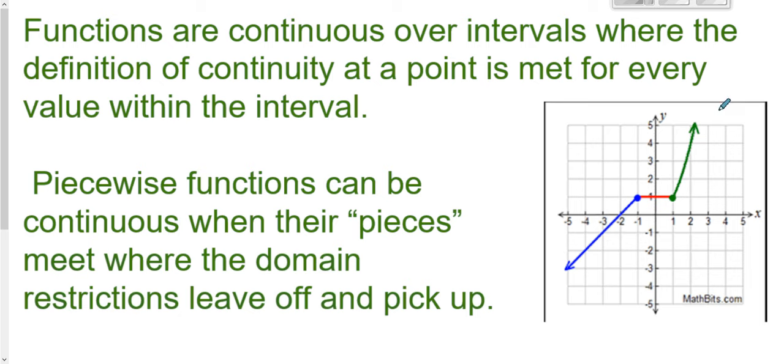So basically you can see here though that in this picture that has the blue and the red and the green parts all connected, because it's all connected, that's what continuous means, right? And so all along this graph, points are defined, limits are defined, and the limit and the point are going to be one and the same. So piecewise functions, by virtue of being piecewise, aren't necessarily discontinuous, but they also aren't necessarily continuous. You have to see if the pieces actually connect, like the blue piece connecting to the red piece here.